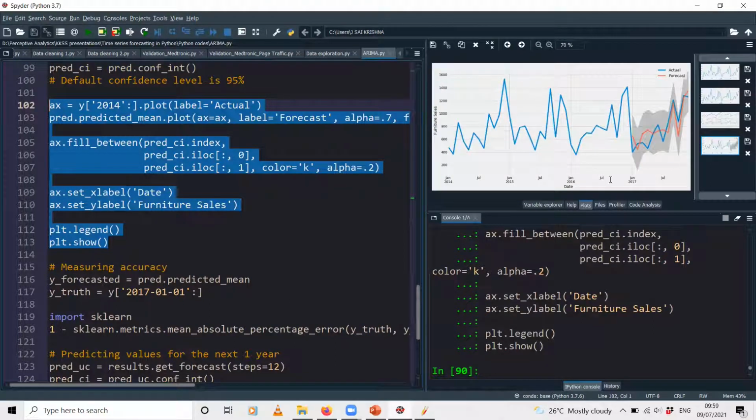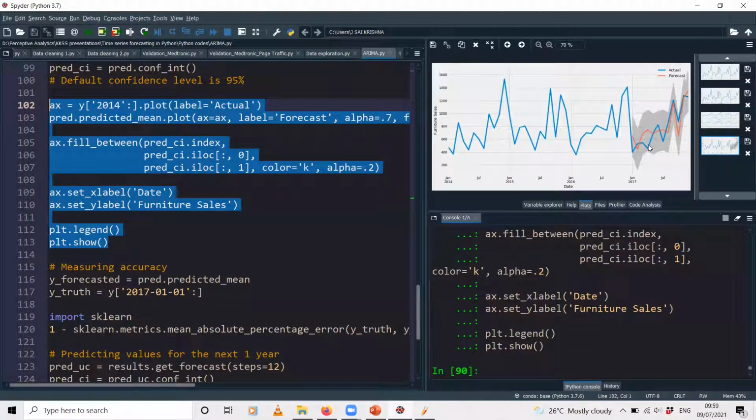So what we have done is we have modeled the time series on this data, and we are comparing the actual values and the predicted values for the last 1 year, that is from January 2017 to December 2017.